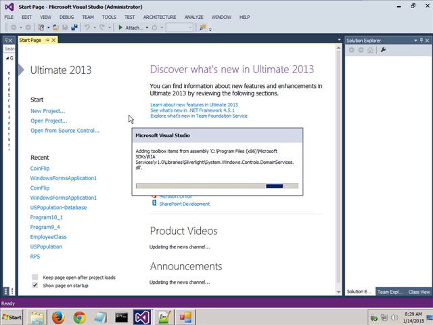Sometimes you could care less about the start page, so you'll just close it. But what you can do is come in here and start up a brand new project by clicking New Project. You can open a project by clicking Open Project. If you've got projects that you've already created, you can open them from there. And if you don't care, you can just click right there, and that'll close it.